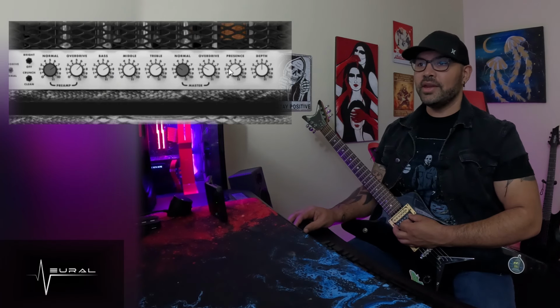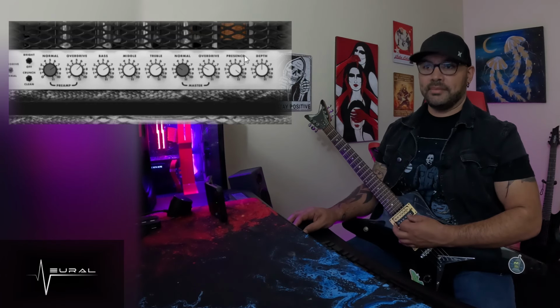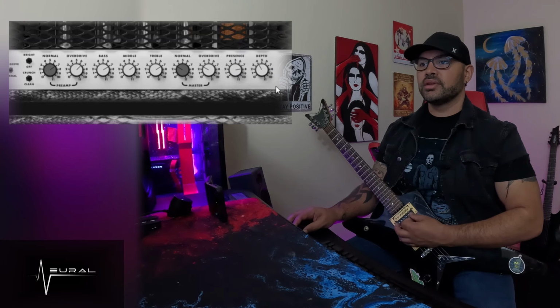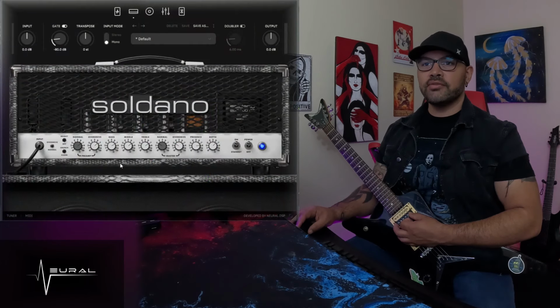That's how it should be. Then you have your bass, middle, treble, and then over here, your presence control. There's a really interesting thing that happens with the presence control between 9 and 11. I want you to listen to the sweep on this. It gets a little intense, but I like some of the options it adds sonically for those higher registers, because, you know, we'll show you in a minute what I did with that, but there's just that extra little sweep there that is pretty cool. Then you have your depth control, of course. So kind of like a resonance control, you know, adding just a little bit more beef there. So those are your basic controls on the front of the amplifier.